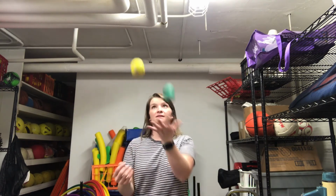Practice that. If you can do this 20 times without it falling, you're ready for your third ball.